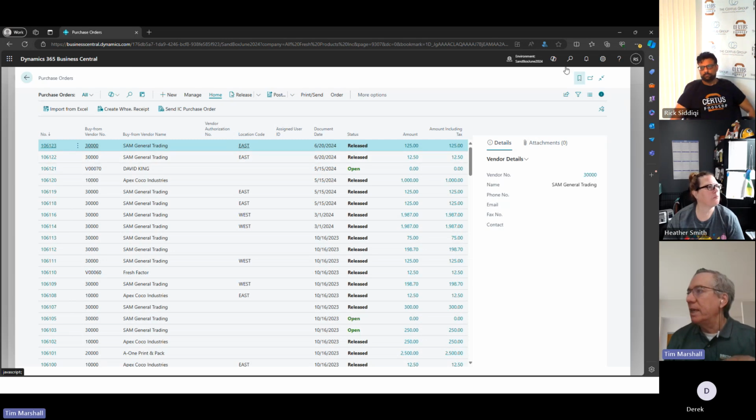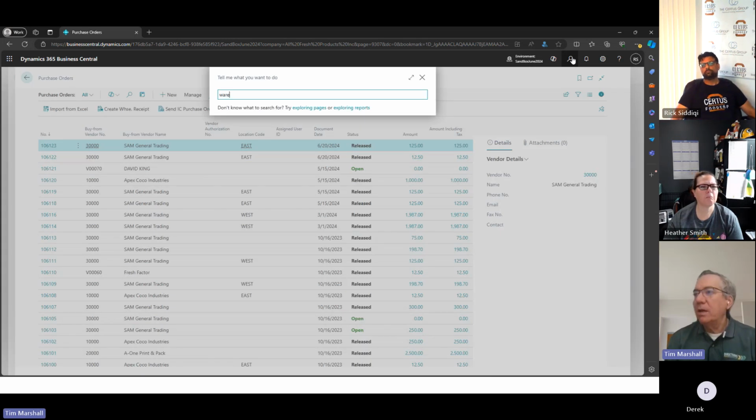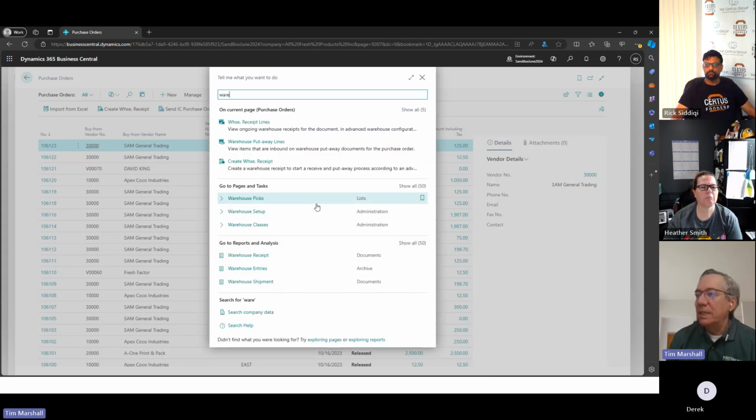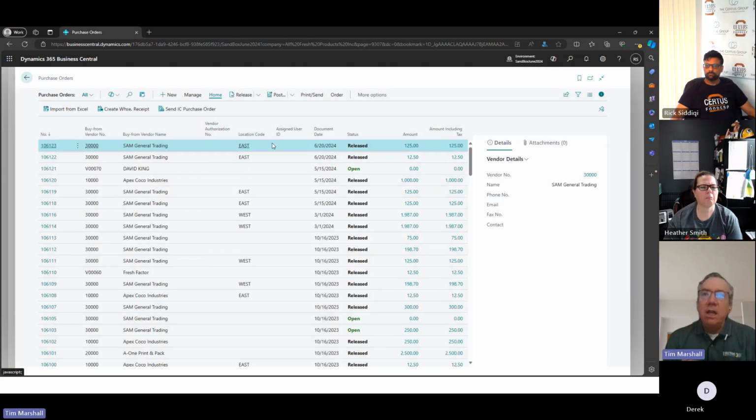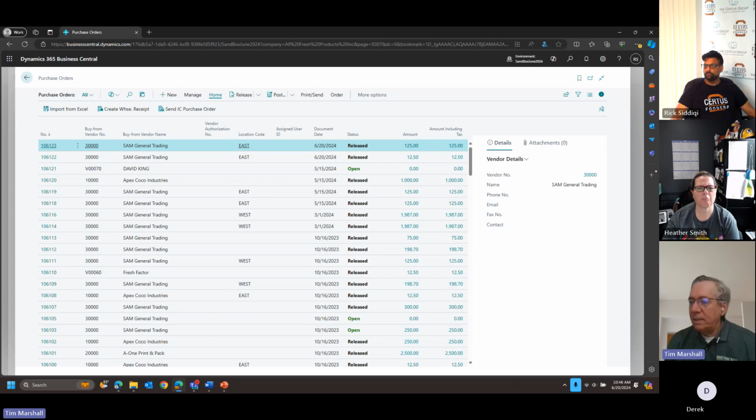So the next step, once they come in, we can go ahead and receive it. We can start from warehouse receipts. Well, let me show you first, so there are different ways you can receive it. You can receive it from the application here, like I was starting to do, and I'll show you that in a minute, but you can also receive it from a mobile device.